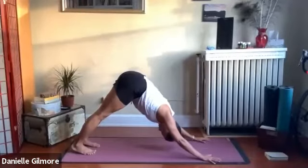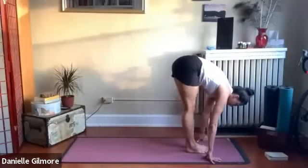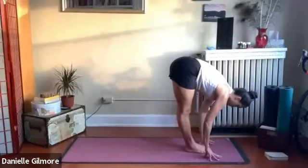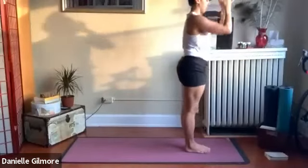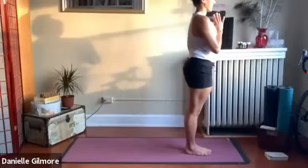When you're ready, you're gonna travel up to the top of your mat. Lengthen up halfway. Exhaling, folding forward, forward fold. Slowly rise up to come all the way up to standing. Exhaling, hands at your heart center. Good. And we'll move to the second side right away.